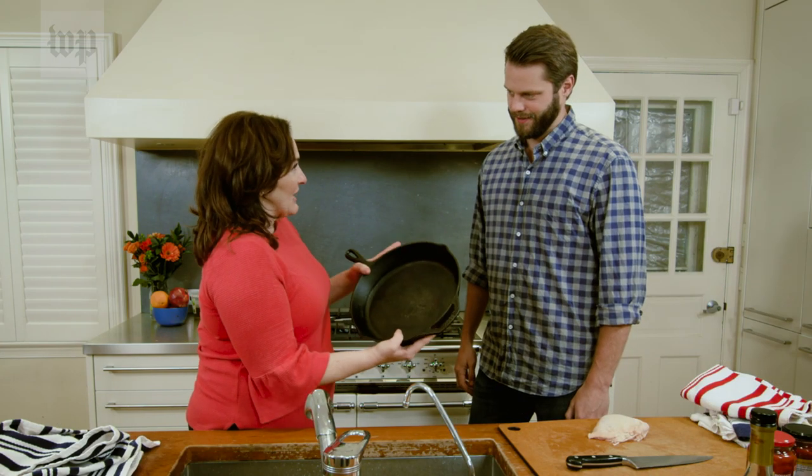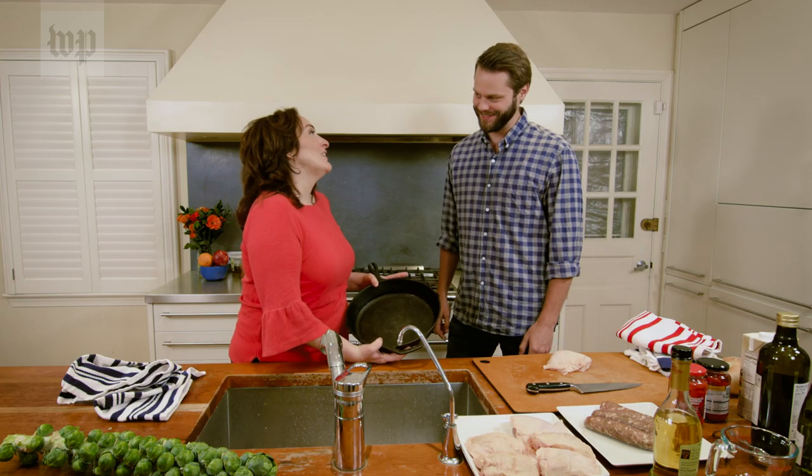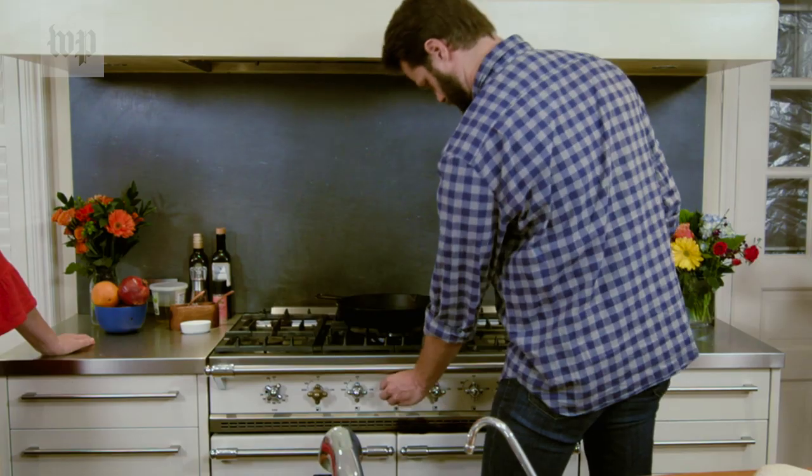This is a cast iron skillet. Yes. Do you own one? I do now. Do you know why? No. Because when we made steak, I was like, I need some other skillet. And that was the first one I bought. Oh my gosh. Really? I'm not joking. How much was it? $35. Perfect.